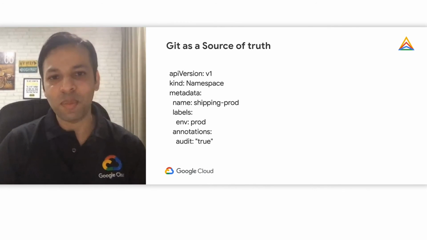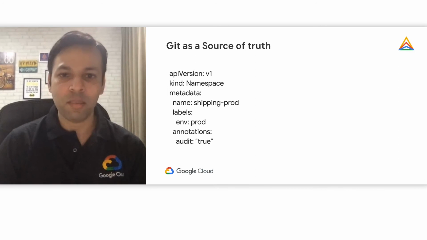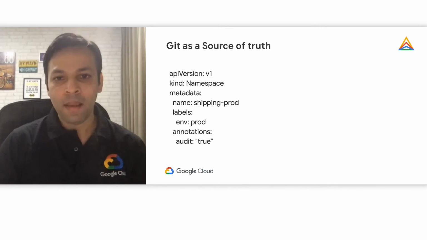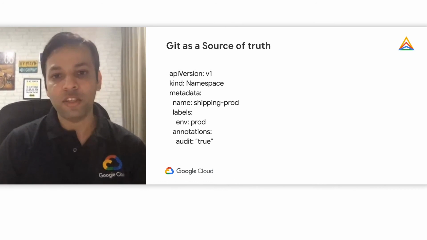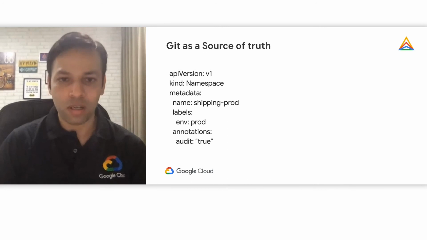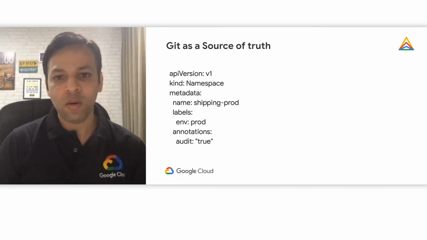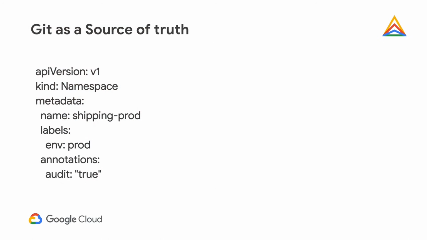So here is a more concrete example of how a configuration file looks. Now this is a heavily simplified version. It can be a lot more complex depending on the use cases that you have. But here you define this configuration, you check in this file in your Git repository. ACM will read this configuration and it will create a namespace called shipping prod if it does not already exist or it is not managed by ACM. Now, if someone were to manually modify any of the object's metadata which are being governed by ACM, then ACM finds that there is a drift and it resets it back to the value in the configuration.